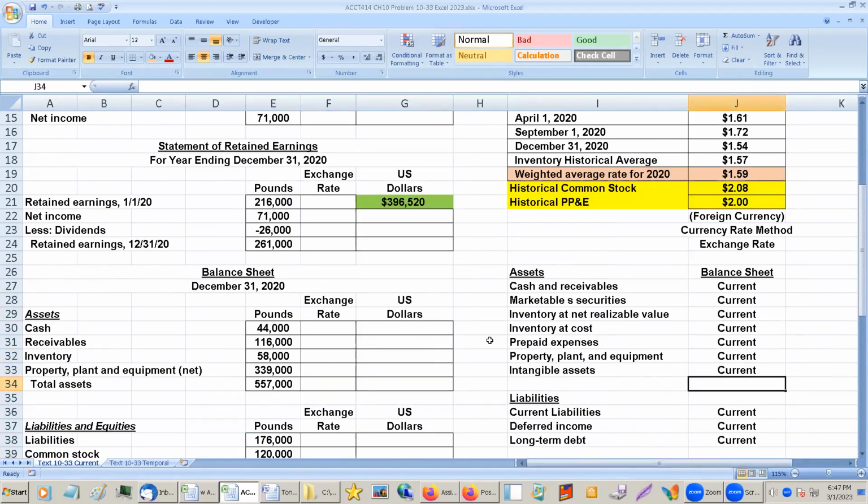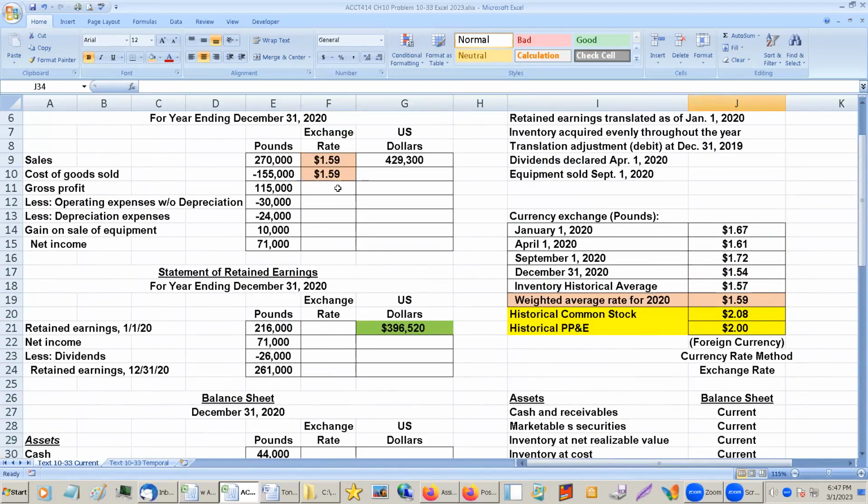Pretty much everything goes under the current rate, with the exception of the gain on the sale of equipment, because that happened at a specific time.